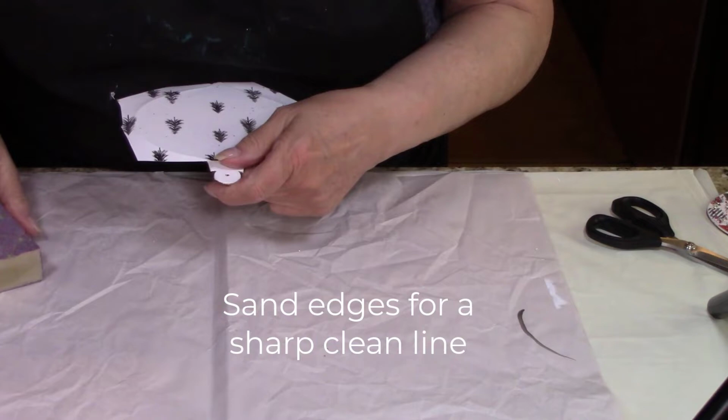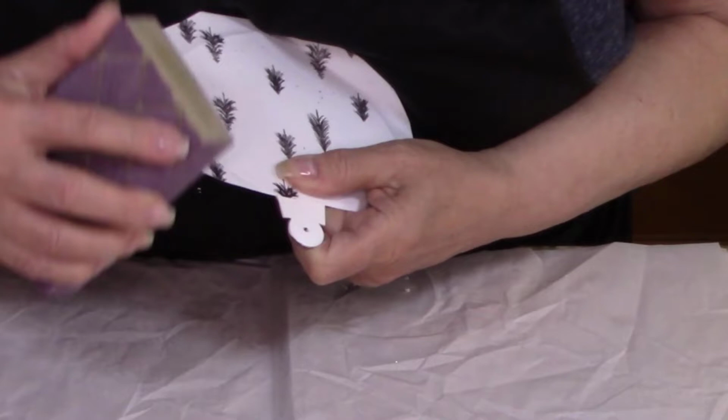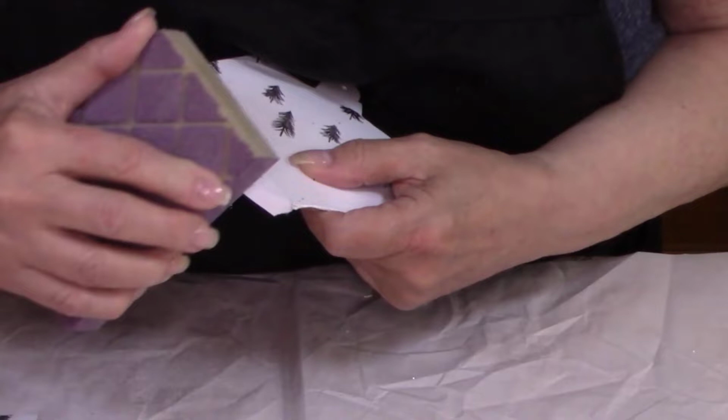I'm taking a sanding block right now and sanding all around the edges on the paper. And this actually cuts the paper right to the edge of the ornament and leaves a nice, clean, sharp line.